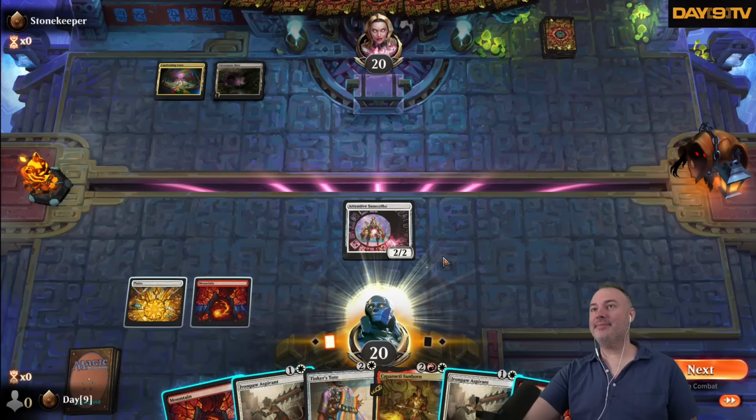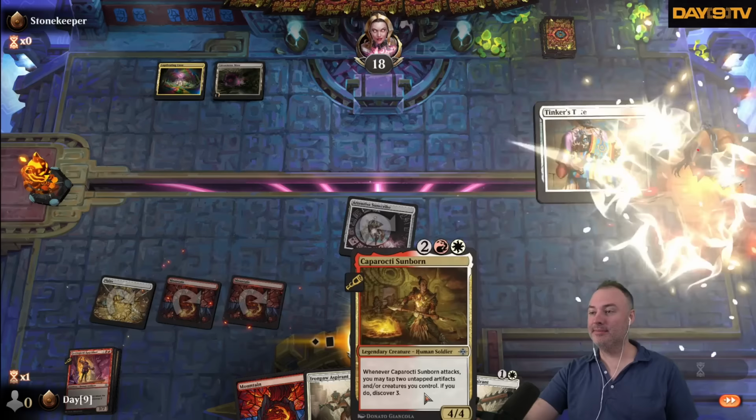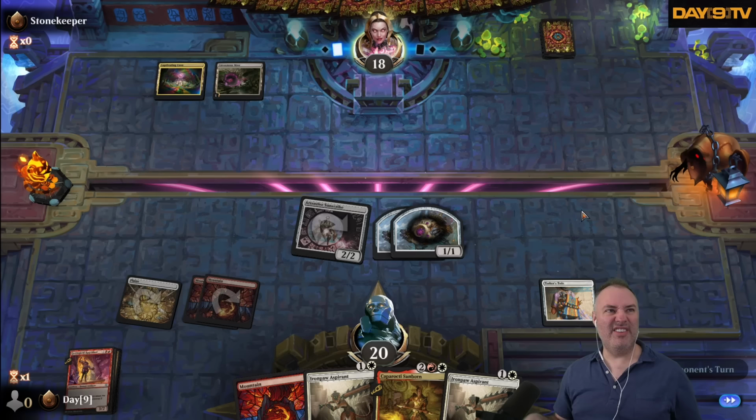All right, well. My opponent has some K. Oh my god. Look at this draw. All right, so we're gonna play Tinker's Tote. Yeah, yeah. It's cicada time.